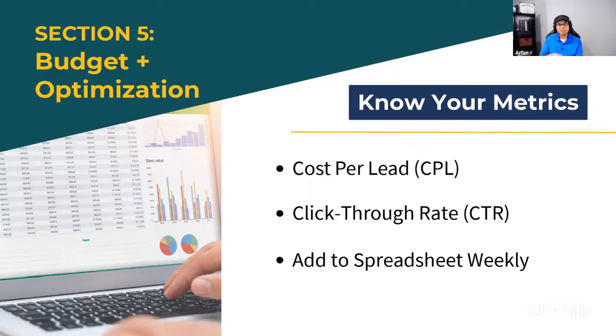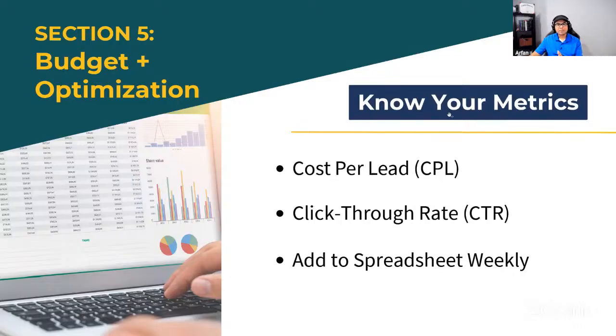But you want to at least start tracking these metrics, meaning that regardless of who you're comparing yourself to in terms of your ad results, when you set up a campaign, what is your click-through rate and what is your cost per lead? Okay. You want to add this to a spreadsheet every single week so you can know exactly what's happening. I mean, especially when you're running a webinar weekly, or if you're going to be running it every 2 weeks, right? You want to make sure you track this there too.